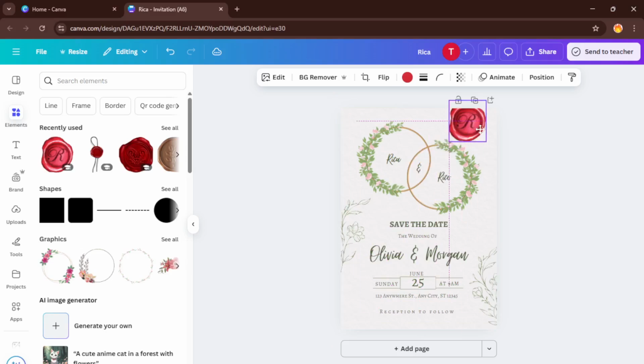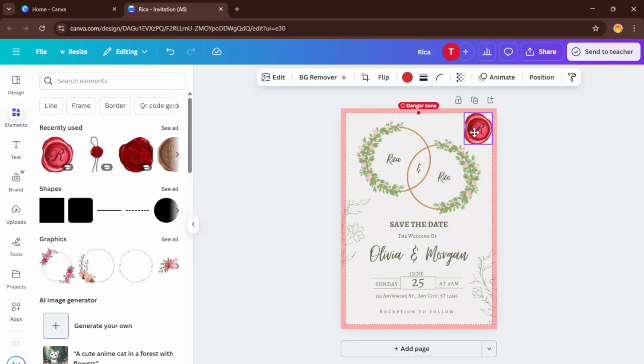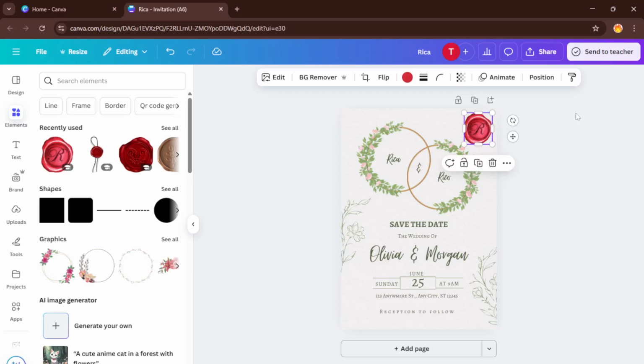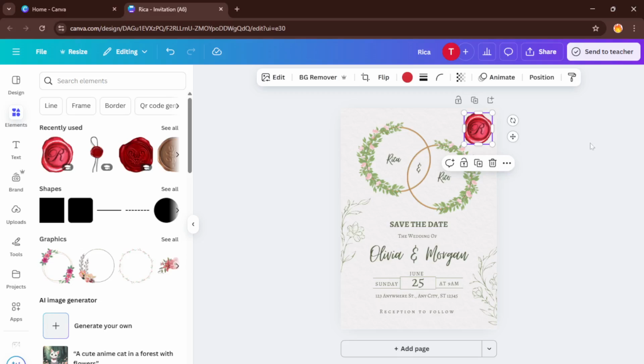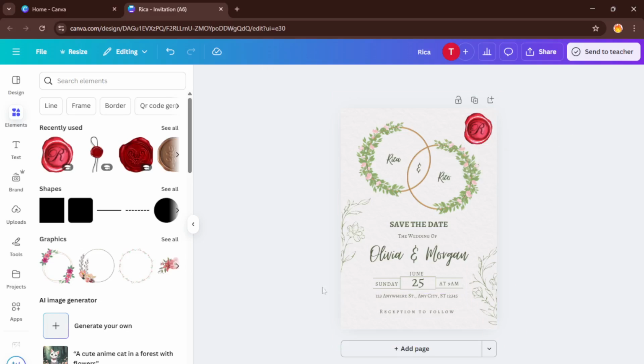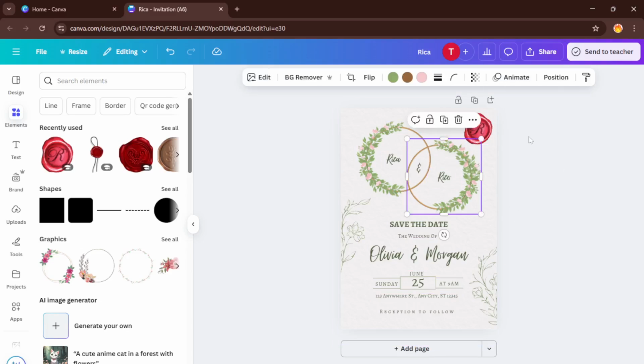You can resize it, move it around, and even layer it over text or corners, just like a real wax seal might be pressed onto an envelope. Experiment a little here, you really can't mess it up. If you want that old-world elegance, try placing it near the bottom or use it as a faux seal over a border or ribbon graphic. Once you're happy with how everything looks, and don't forget, you can always hit the preview button if you want to double-check, it's time to finish up.